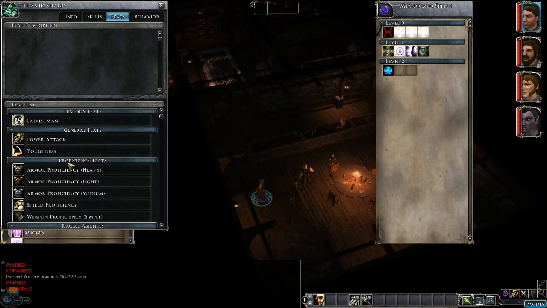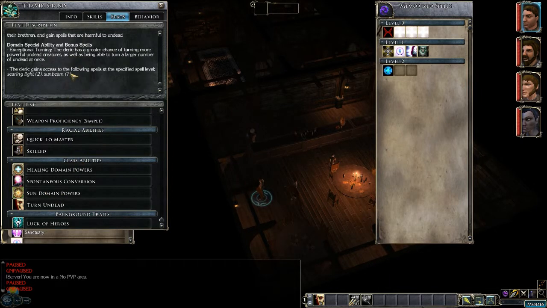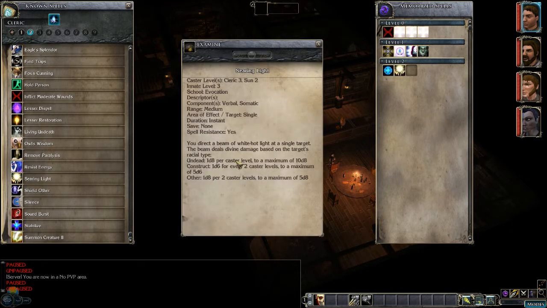Actually, what was my other domain spells here? Yeah, Cure Serious Wounds at 2nd level in Sun domain, and Searing Light. Let's probably take advantage of that. Based on the target's racial type, undead is 1 to 8 per caster level. If it's a construct, it's 1 to 6 for every 2 caster levels. Anything else is 1 to 8 per 2 caster levels. Okay, so we'll get that.